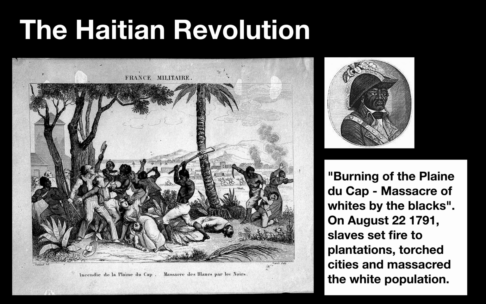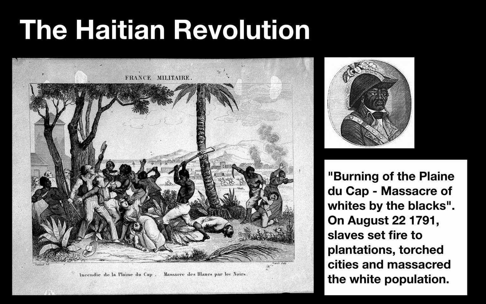And it becomes this island of kind of punishment for runaway or rebellious slaves. If a plantation has some enslaved Africans they want to get rid of, they will send them to Haiti. So Haiti becomes this island of rebellious and runaway slaves, and there are multiple attempts at rebellion throughout its history. But at this point, France becomes distracted by the French Revolution and all that's going on there. And in 1791, this revolution starts.